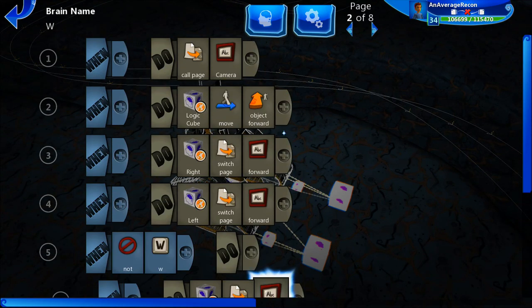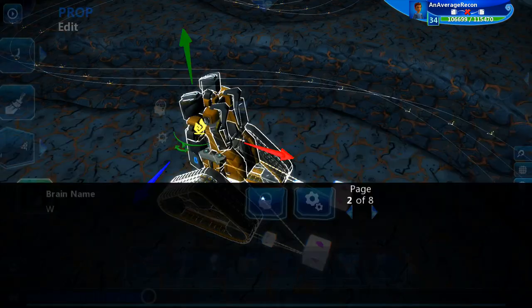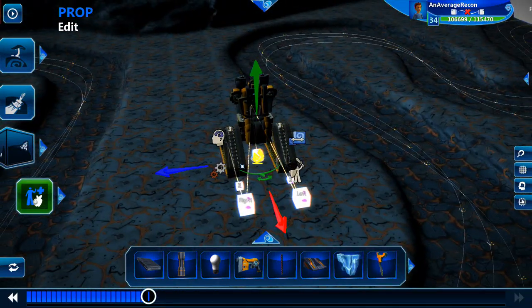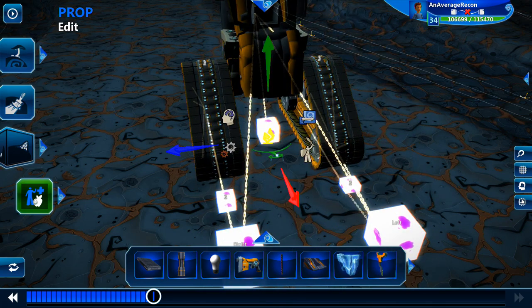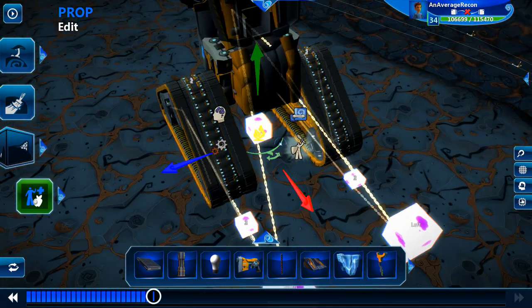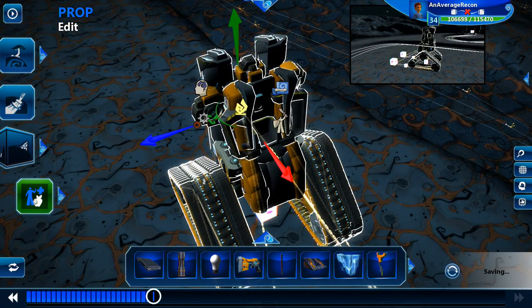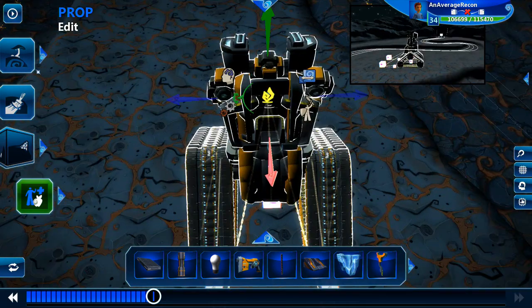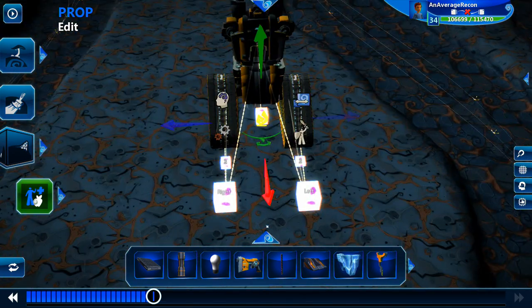Now, when we're on page W, so this is when W is being pressed in, Logic Cube, this is this. This whole thing is attached to this, and I made it face. If you didn't know this, this green rotating thing is the direction of forward for the object. So as you see, where my code is, this forward is this way. And that's kind of annoying. So I attach this whole thing to a cube facing the correct way. And this is the cube.